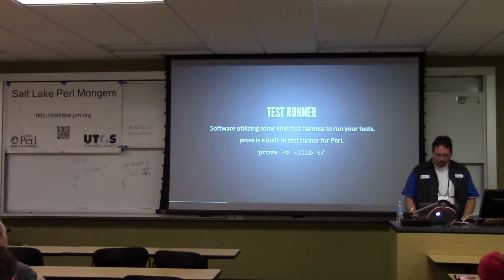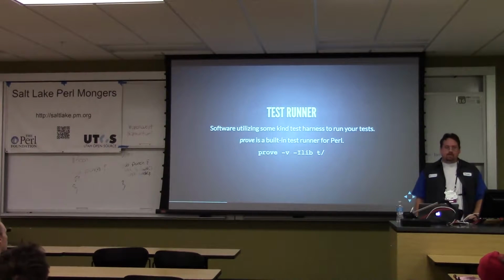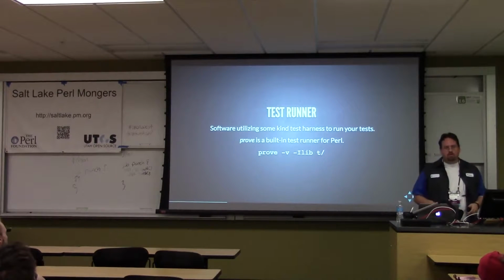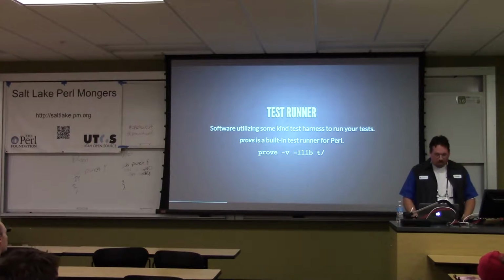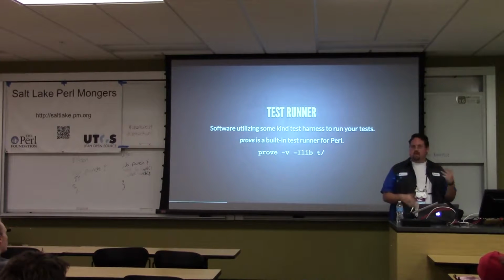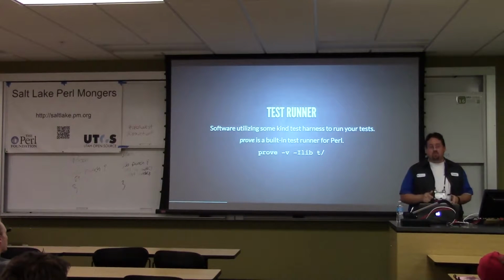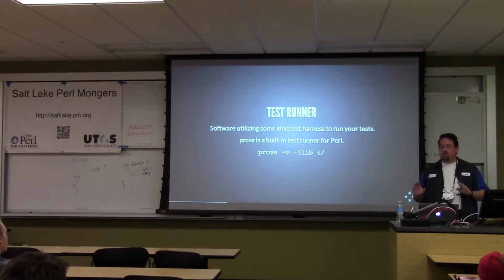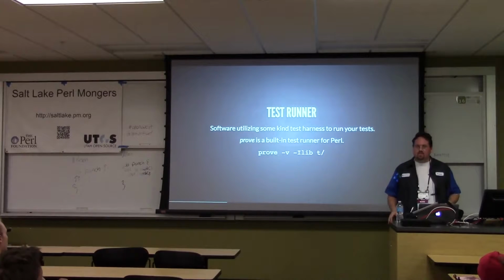So here's another example of a test runner. This is a command that I normally use when I'm doing my testing on my solo stuff. At work, usually I add a couple more -I's because there are a few more libs I want to load in. But like I said, you're just running the test here. It has a bunch of options. If you do a man on prove, you'll get a ton of cool things. You can choose any sort of harness. You don't have to use prove to test Perl. You can use prove to test Ruby or C or anything. It's just about setting up your harness and then pointing to the tests.